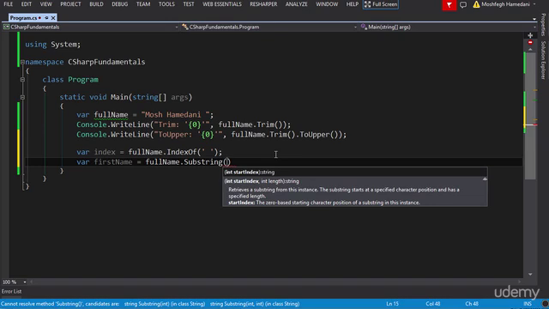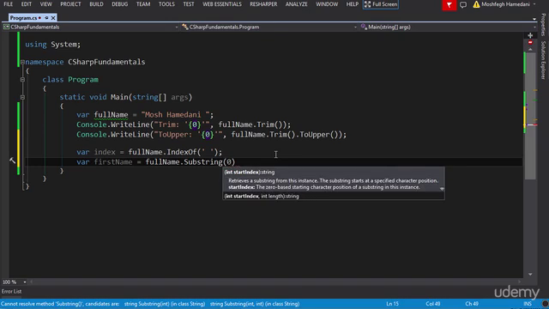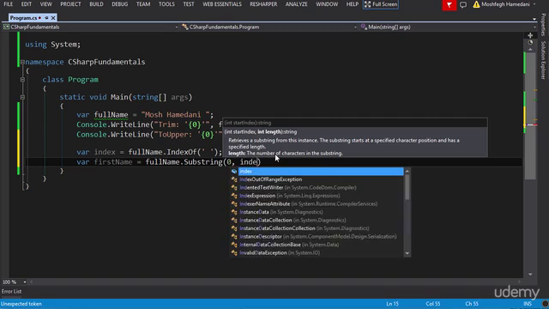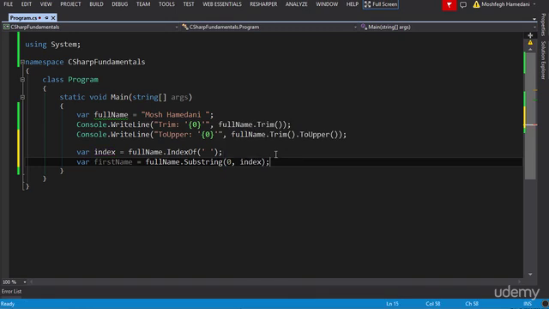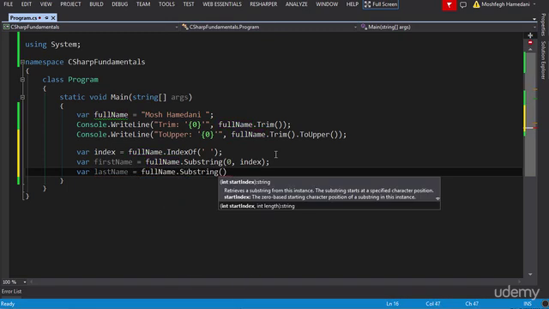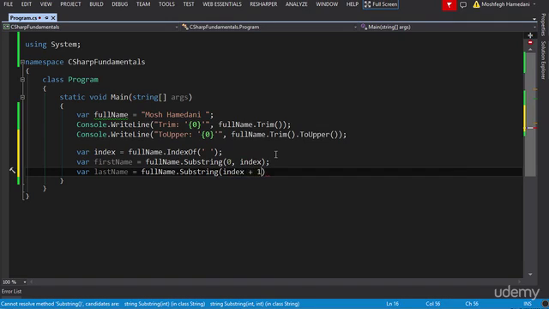What is my starting index? That's 0, the beginning of the string. How many characters do we want? Up to the index of space. So that's going to be index. And lastName. Now this time I'm going to use the first overload. So I'm going to start from index plus 1 all the way to the end of the string.